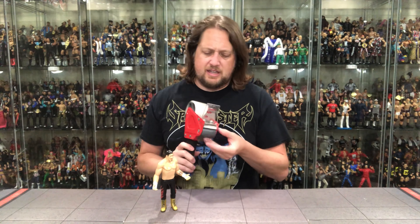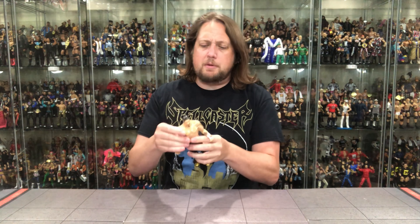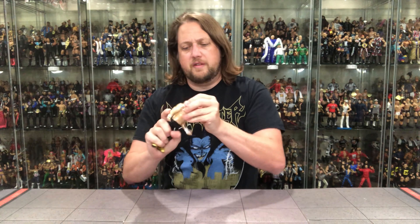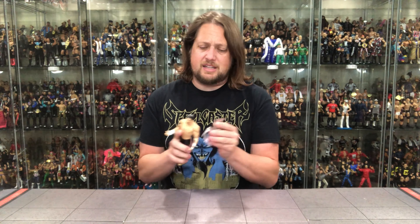Very disappointing but not unexpected — I did come prepared. I grabbed my tape, the old packing tape. That's the key to get rid of this sticky disease. So you wrap your figures up in the packing tape, get it all wrapped up, then you just remove it. When you remove it you can see it comes out all foggy — that is counteracting the stickiness. I am not Mr. Wizard but I play him on YouTube sometimes. I know some people like to clean them in hot water and all that, but that still leaves them sticky. This is the best way I've found to get rid of the sticky disease.